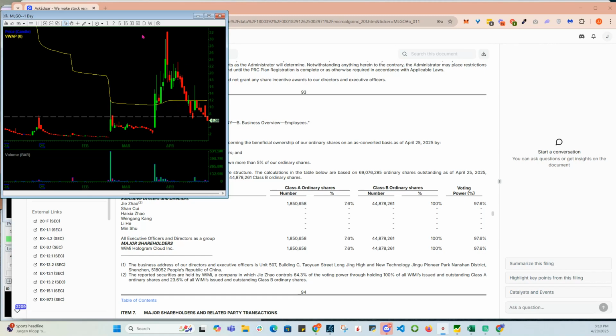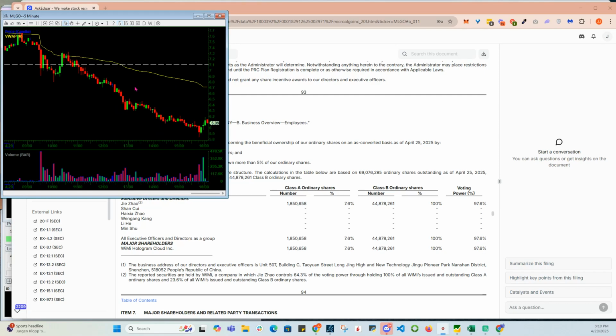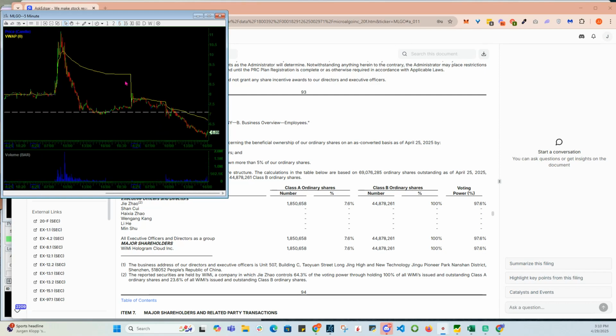So now here we are, and we have this gap up, and there's still 13 million shares to sell. So you can anticipate that that's likely what they're going to do, using this PR to get some liquidity. And as you can see here, it had this fade, and then it's continuing on.